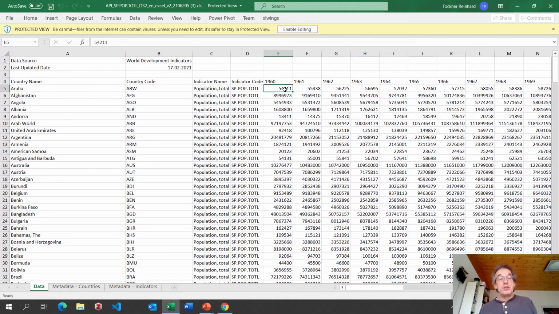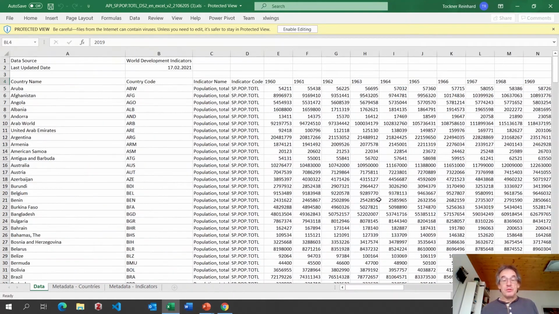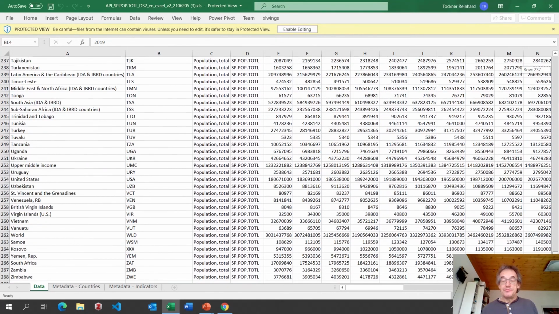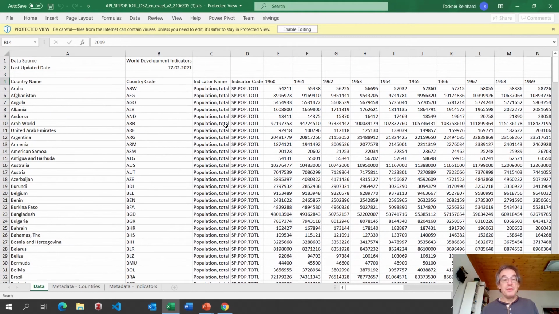This is the population of Aruba in the year 1960, and this is the population of Aruba in the year 61, and so on. The last information we have is about 2019, and here we have all the countries going down. A lot of information. If you see the data, don't panic, it's just data.